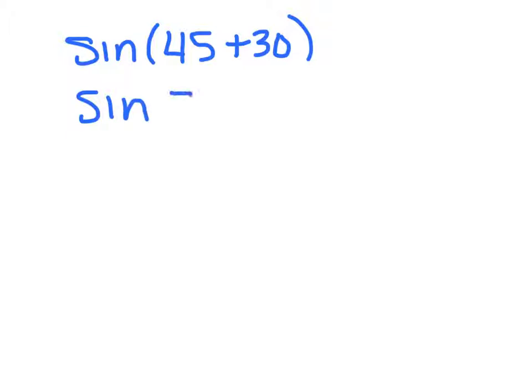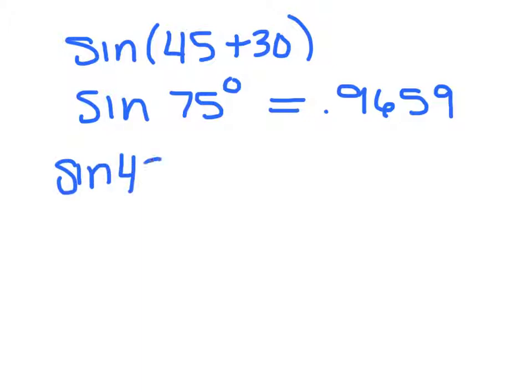Okay, in this chapter, we're going to look at addition of sine and cosine functions, and let's say like the sine of 45 plus 30. That's actually the sine of 75 degrees. And you might just try this on your calculator. Take out your calculator and find the sine of 75 degrees. It's equal to 0.9659.